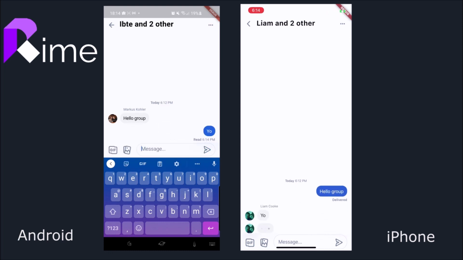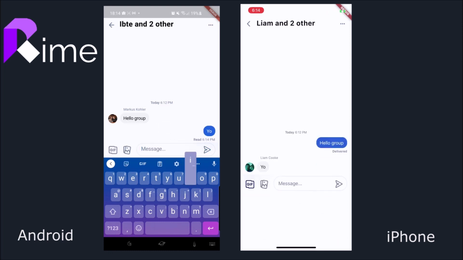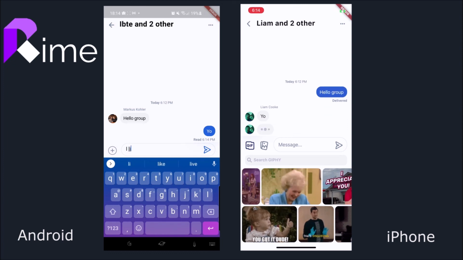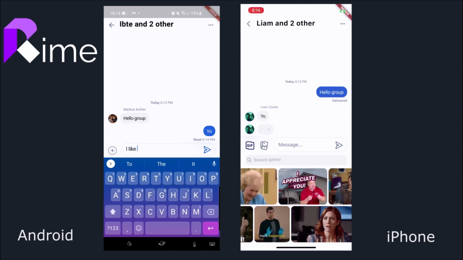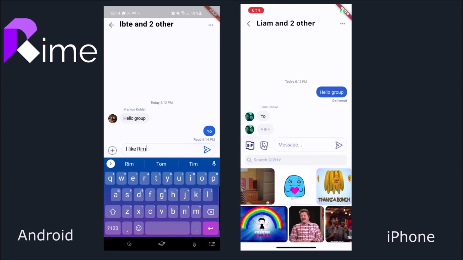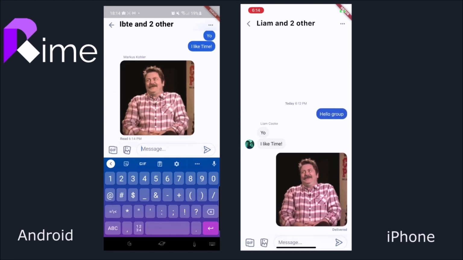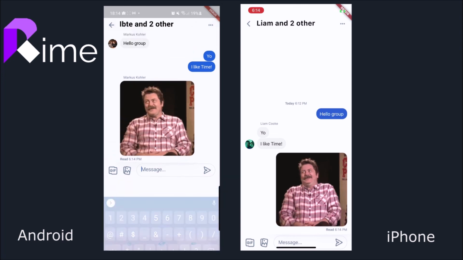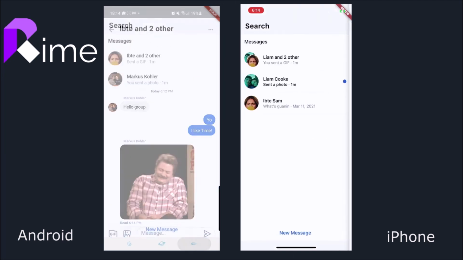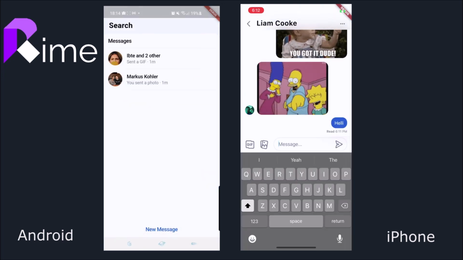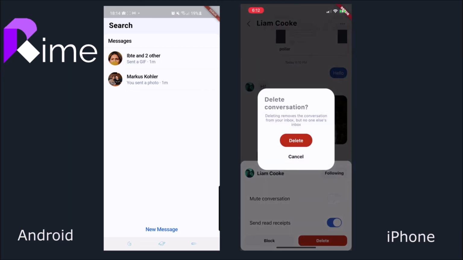Through Rime, developers are able to open channels and send whatever type of data they want. This entails videos, images, GIFs, text, links, etc. This is done through the payload in the send message event. This data can only be seen by the users that are authenticated through the channel. If a user was to leave the channel, they would no longer be able to see any of the messages that are currently being sent.